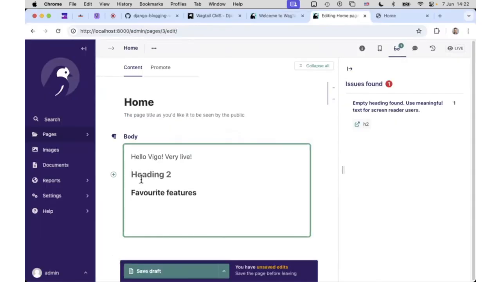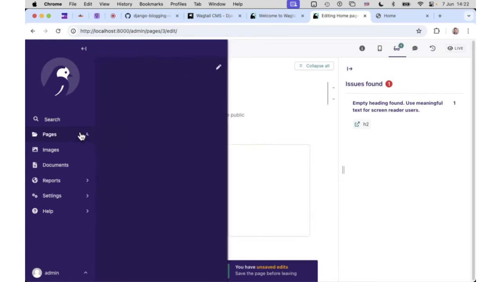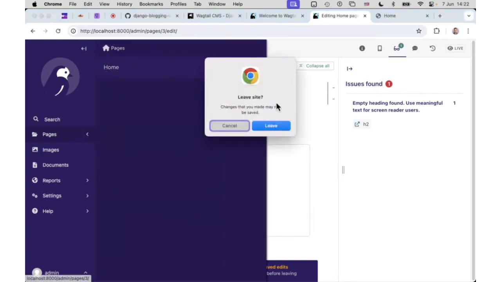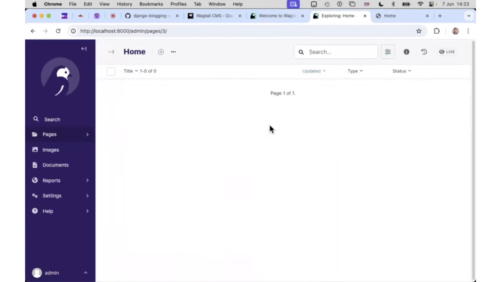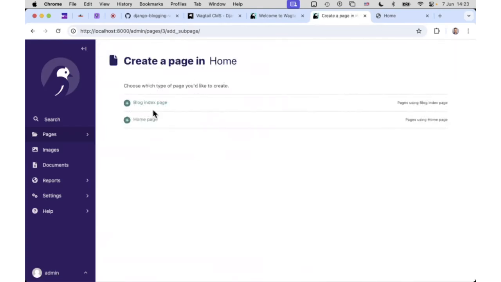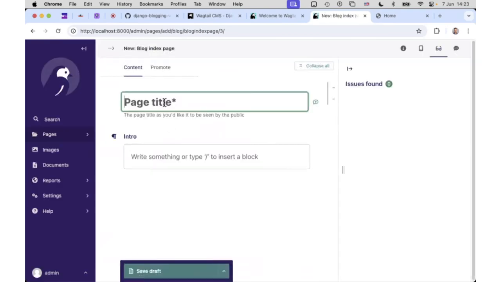All right, so this can be a bit confusing, and we'll show exactly what it looks like with a brand new page. So here I'm inside my home section of the site, which is the root of the site. Now create a whole new section with the blog index page type. And here that might be quite a bit clearer now that we've seen this. Since it's a new page type, the field appears much more like a field.